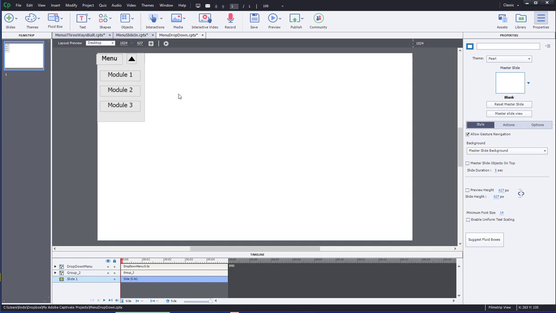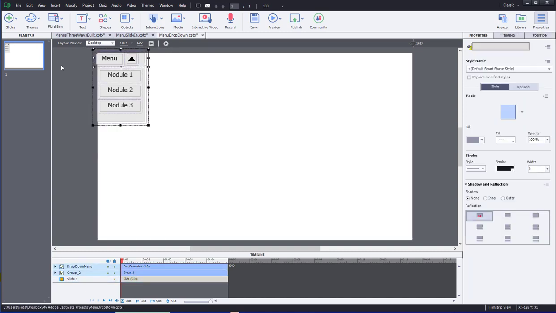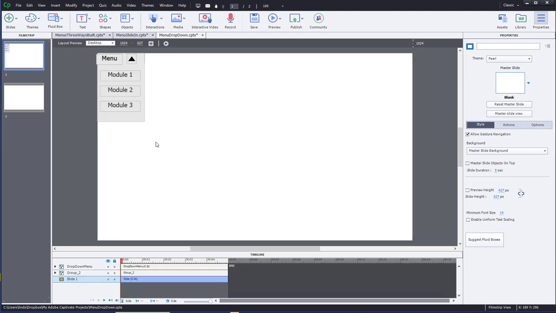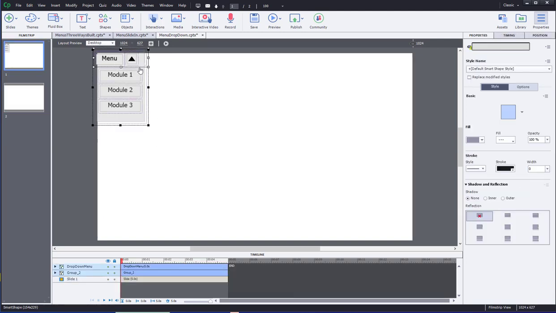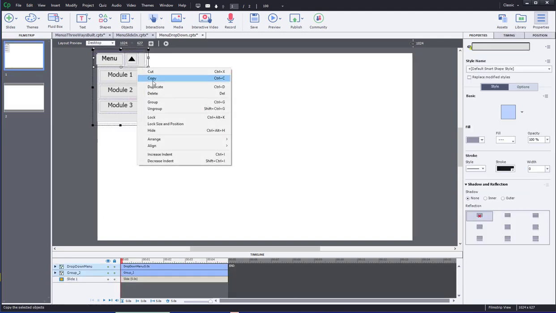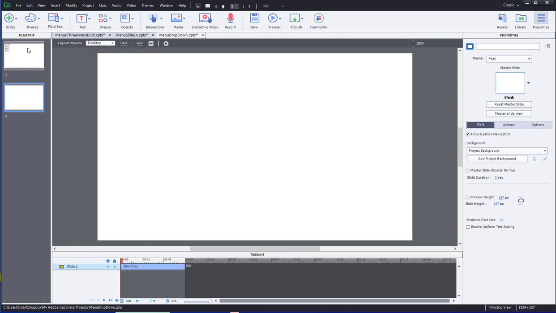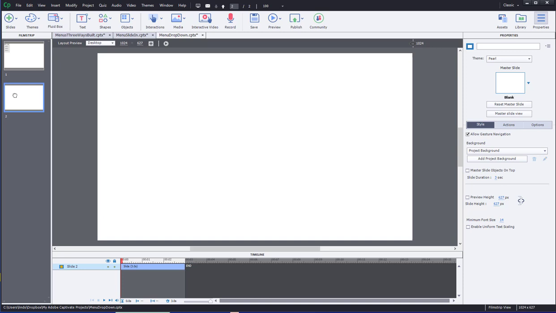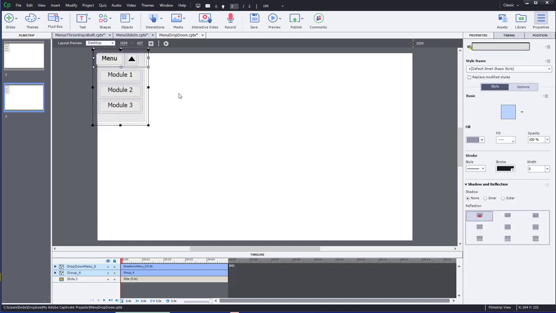The last thing, if you stuck around this long, I want to tell you what you can do next: you can select all of your menu objects here, and the easiest, fastest way to put these onto all your slides is to copy and then paste to the next slide, and it'll work exactly the same on your next slide. Of course, you have to paste all the layers as well.